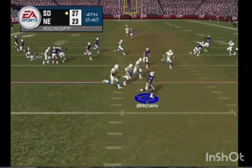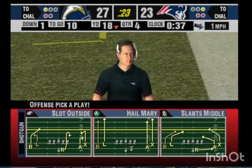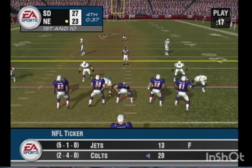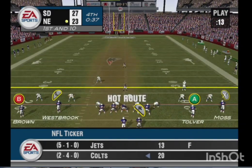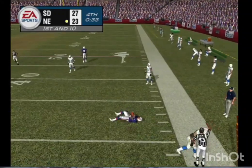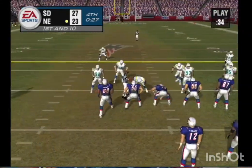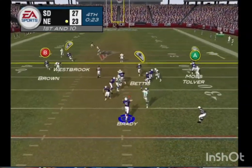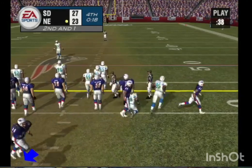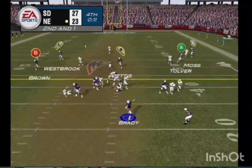From the one-yard line. Let's see if they can have the same sort of success on this possession that they had on their last, taking up a lot of yardage through the air on their way to a score. Time is a factor, but I think they could still use the middle of the field. He scans the defense from the gun, passes on first down — gets the pass off, down he goes at the 33, first and ten, gain of 16 on the play. Drops back, pacing right. Justin makes the catch. The rush was on but it's a nice gain thanks to a nice throw. They knew the defense was coming on a blitz, and when the pressure doesn't get to the quarterback quickly enough, somebody's going to be open downfield — and that's exactly what happened on that play.